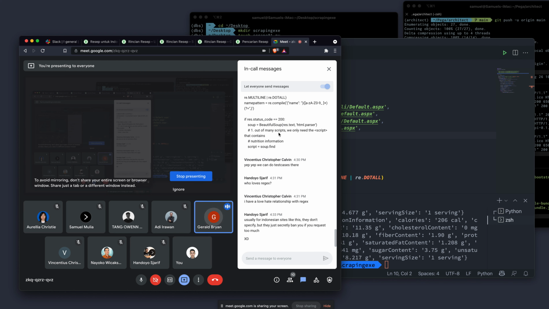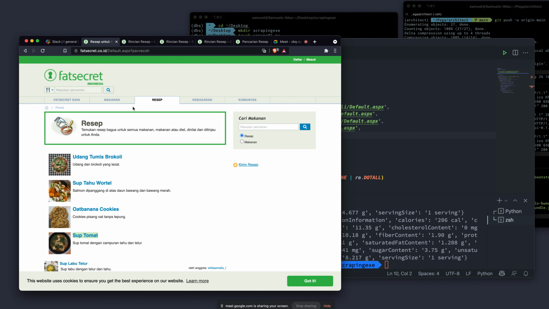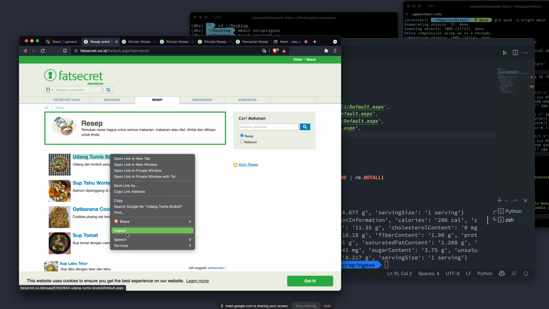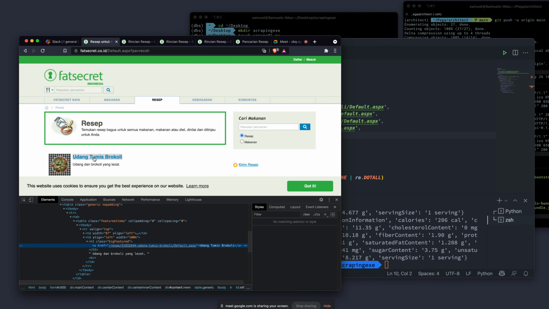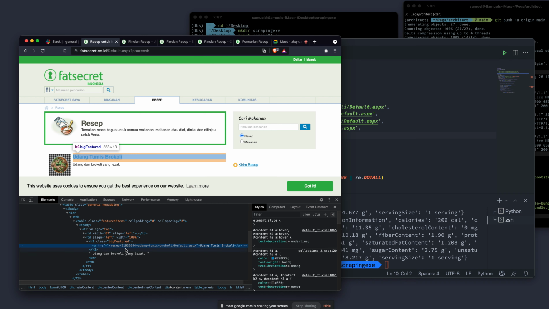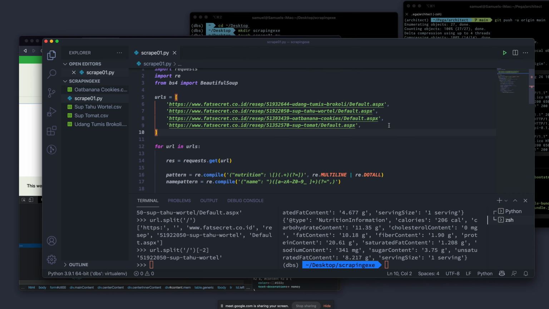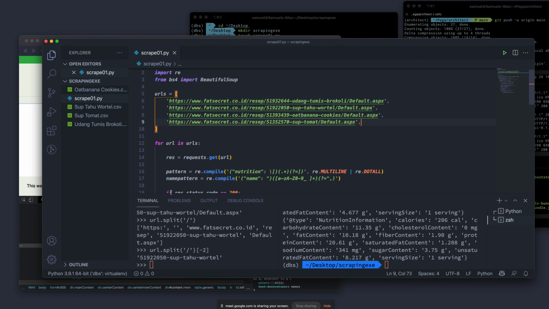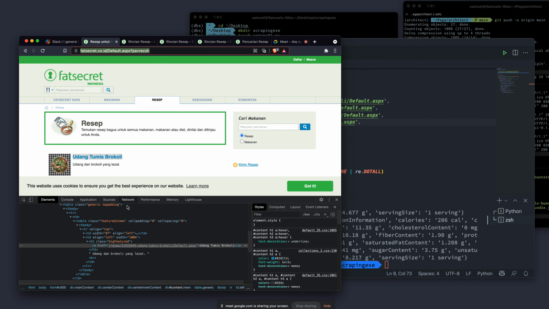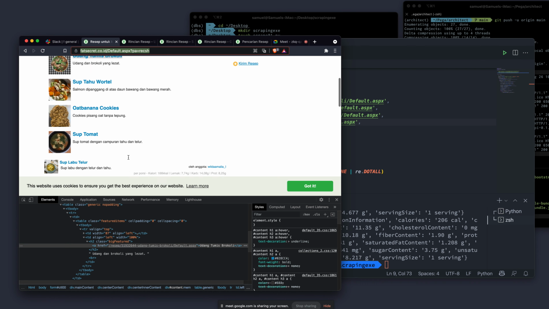Sam, do we need to copy all of the links for the recipes? No. Or can we use a for loop or regex, something like that? Yeah, you can, because what you need to do is just use BeautifulSoup and look through all of these hrefs. So basically you have a list, and you just have to scrape through this page and through each one of the hrefs. This is the link itself. So just do a for loop to look through all of the links, and then you don't even have to specify them manually.